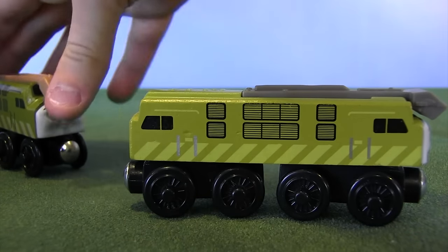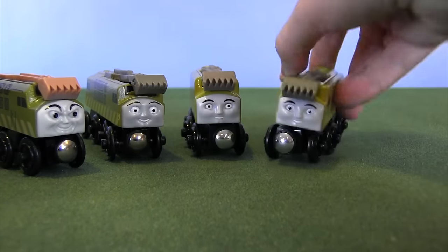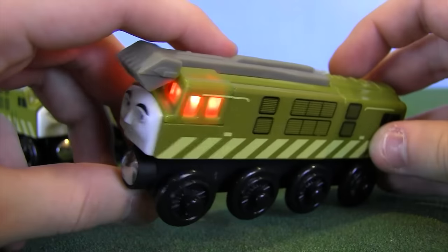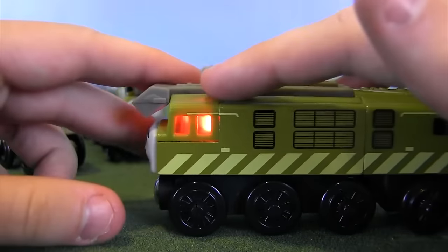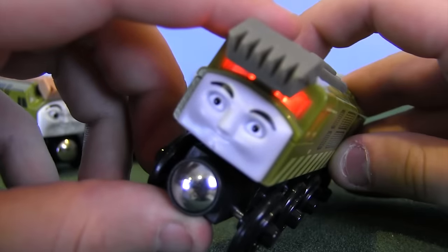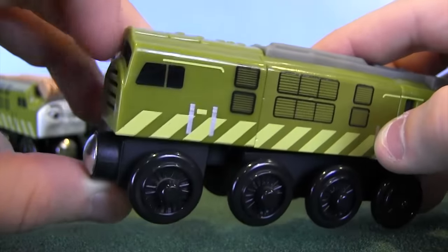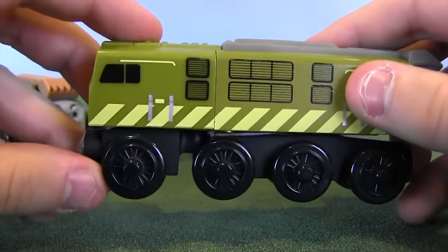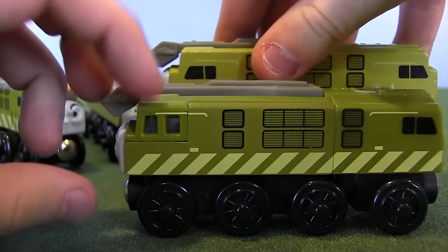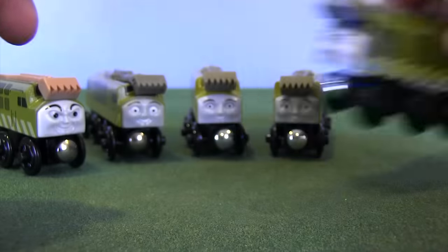Let me clean up a little bit right here. We've got Magic Railroad Diesel 10, Day of the Diesels Diesel 10, first-run Fisher-Price Diesel 10, second-run Fisher-Price Diesel 10. Let me bring in this really quick — this is Talking Diesel 10. It's just really interesting because look how blocky it is — I think it's that way to incorporate the battery and the light in the cab there. Very, very weird sayings, but the light is a nice touch. There is no back to this at all — of course it's a different setup to do with the battery. The front is definitely very similar to the second-run version in terms of where Pinchy sits, and back here it is just a straight drop off, something like you'd see with Boko or Daisy.